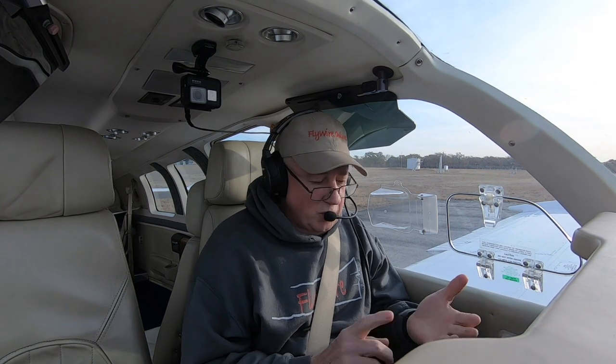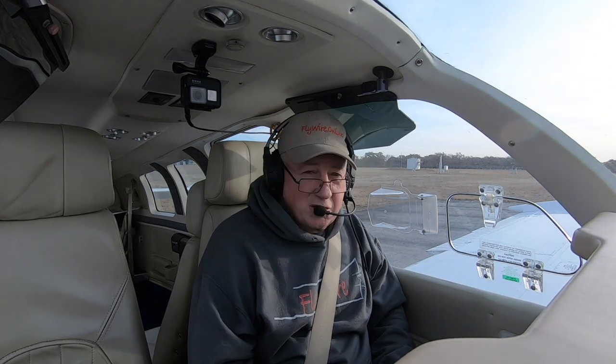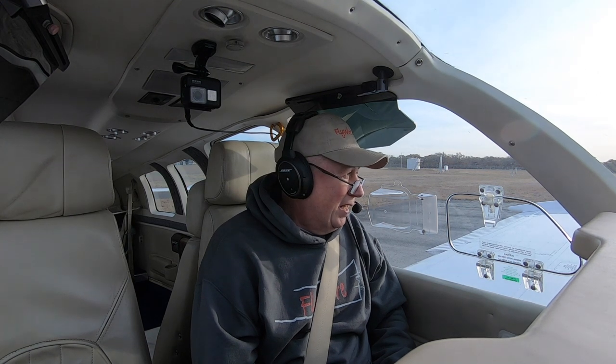I've got a couple of ground rules. One is that I'm not planning on landing out of any of these — these are all going to be go-arounds. I just want to see how the geometry works out. The other one is I'm setting a floor of 200 feet, because I don't want to get too close to the ground. Weird things can happen. And the other rule is I'm not going to shut the engine down — no way I'm going to do that on something like this. Maybe at 4,000 or 3,000 feet above the airport we can do it, but not for stuff like this. Anyway, that's the profile.